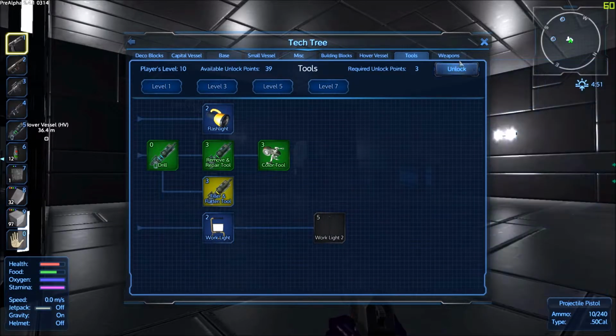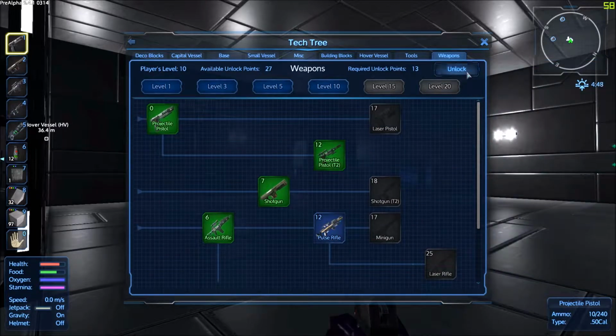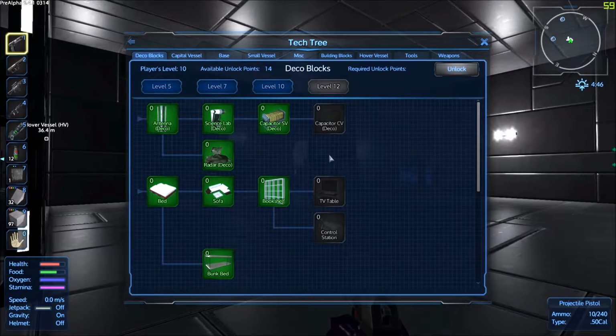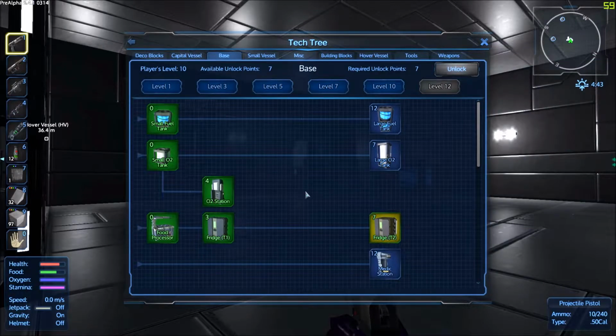Tools. I kind of want to pick up some... Ooh, here we go. Tier 2. Rocket launcher. Pulse rifle's really nice, but it requires power cells or something like that, and I am not going to have those for quite some time. So, here we go. Here's tier 2 fridge. We're going to need that.